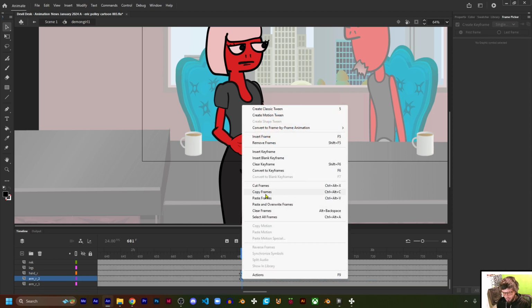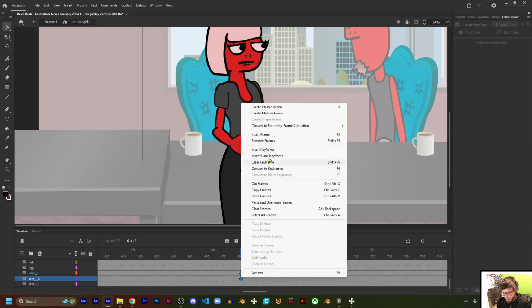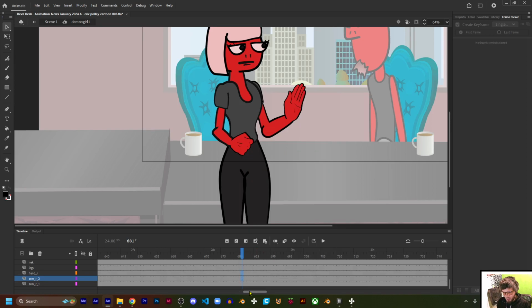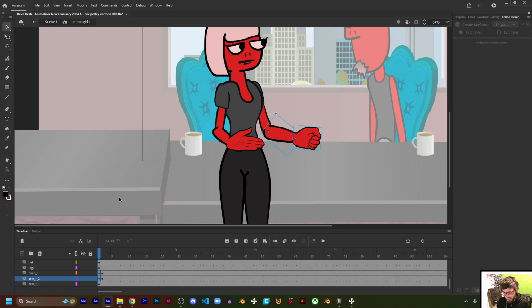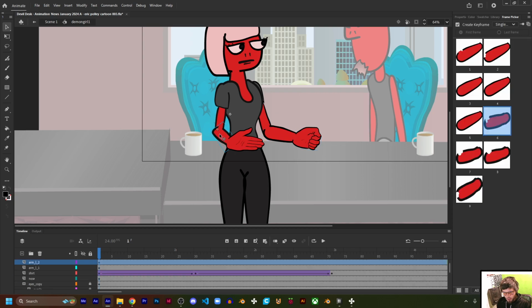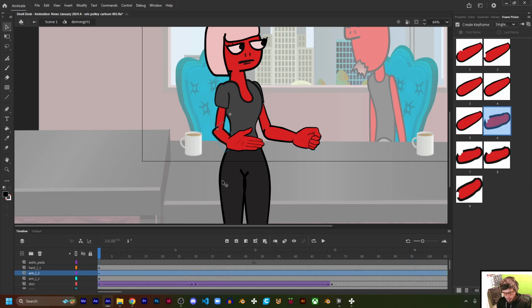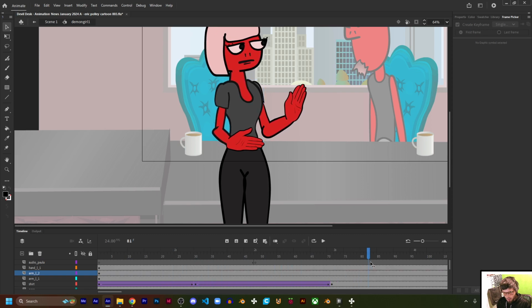I guess we'll find out when we go back. Copy frames and clear keyframe. Let's go back to the beginning and base frames. Like we did everything but the hand.